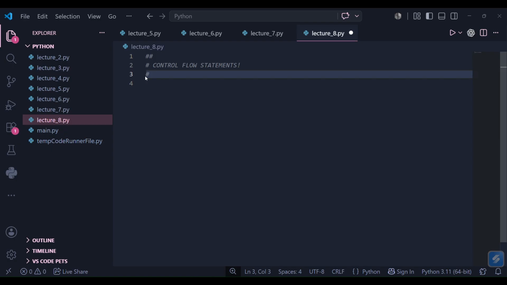The flow control statements I told you about: break, continue, and pass. Break is used to exit the loop or break out of the loop, you can say, right? And continue is used to skip the current iteration and force the code to go to the next iteration. While pass is used as a null operator or an empty placeholder, just so our code doesn't give us error. Okay.